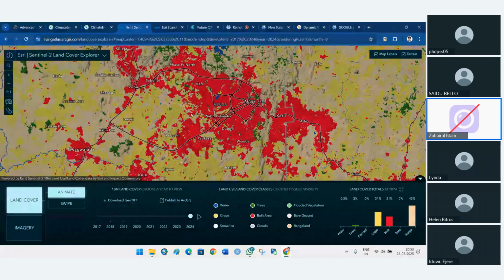You can look at the bottom right side, where the area is shown: how much crop area there is, this is built up area, this is bare area, and this is rangeland area. You have to click at any point.